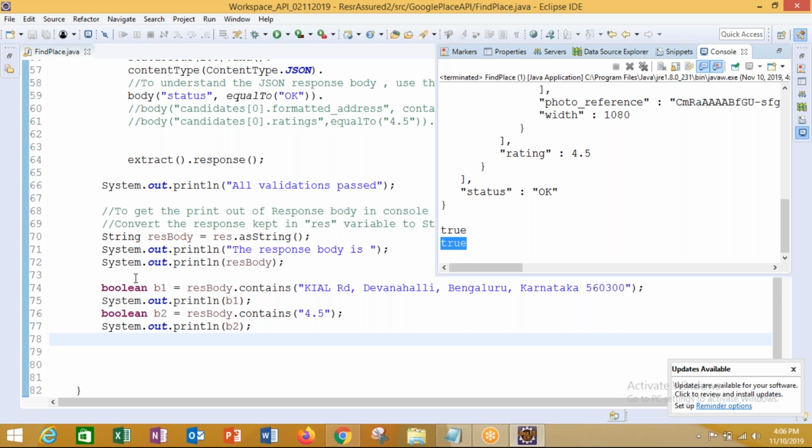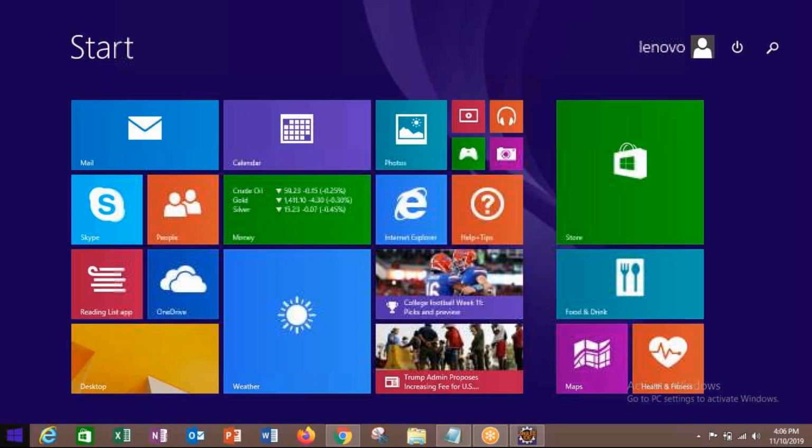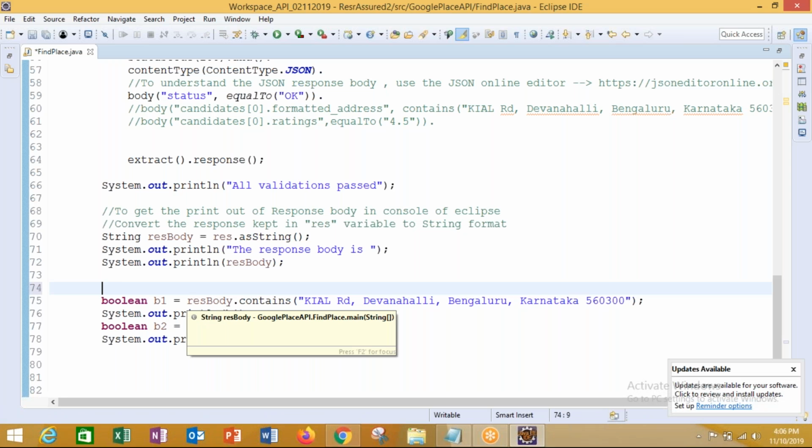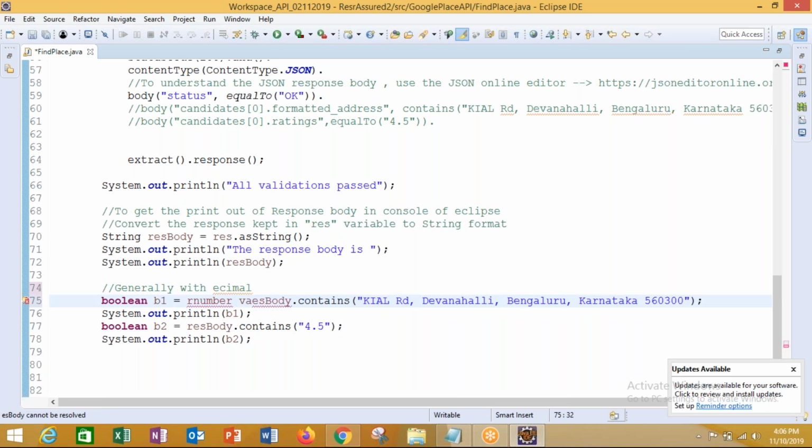Here is where you can do validations. Generally, with decimal number validation, what's happening?